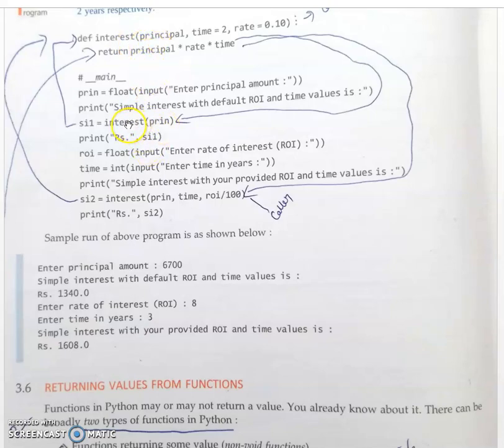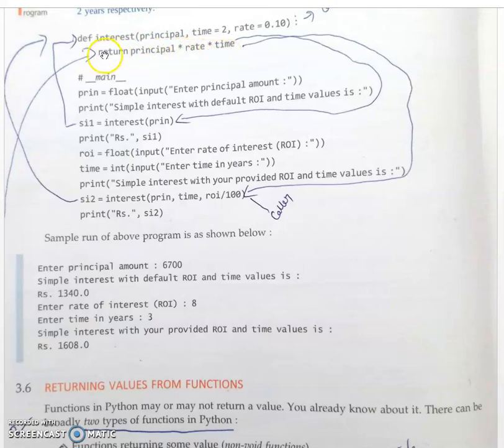After the function calling, we can call the function definition with the function name followed by the parentheses, and within the parentheses we can pass the arguments. So the function is called and the control goes back to the function header. The execution frame will be created here. Then, in the execution frame, it will execute the suite.